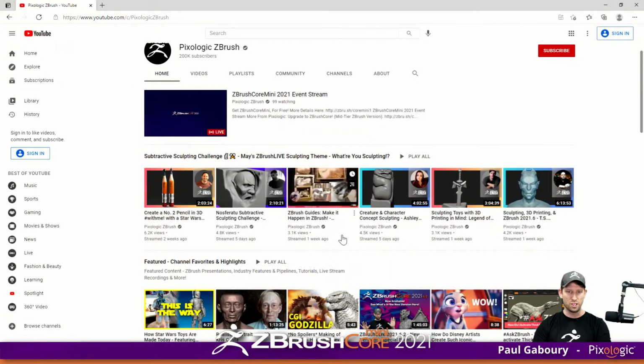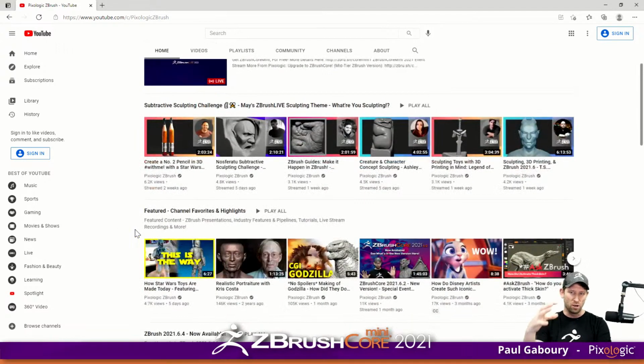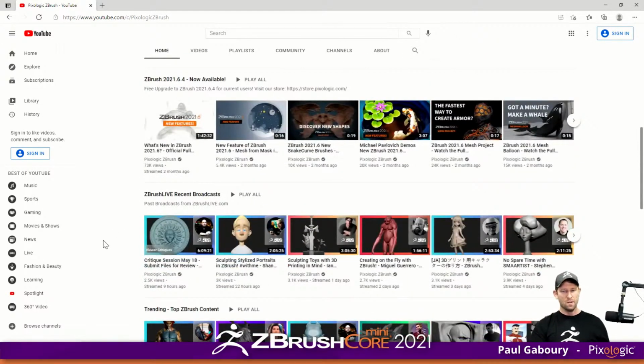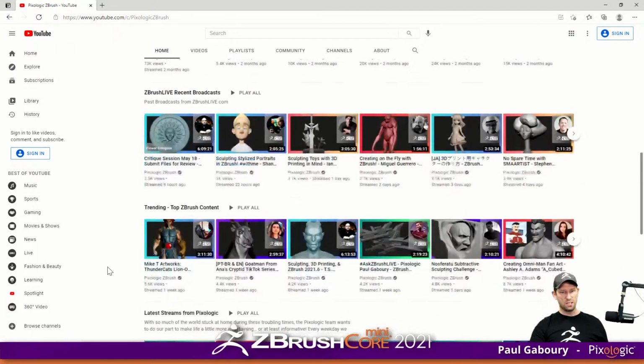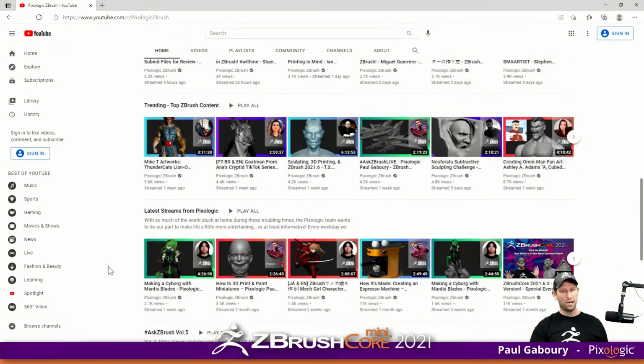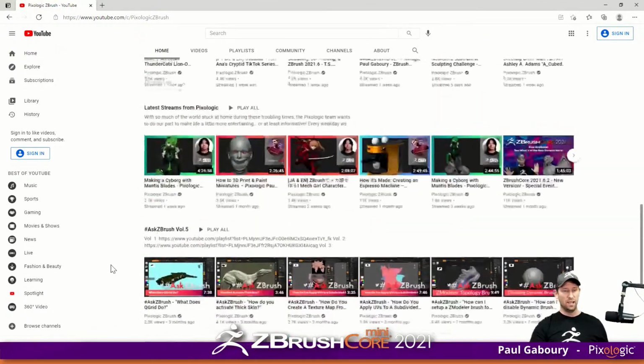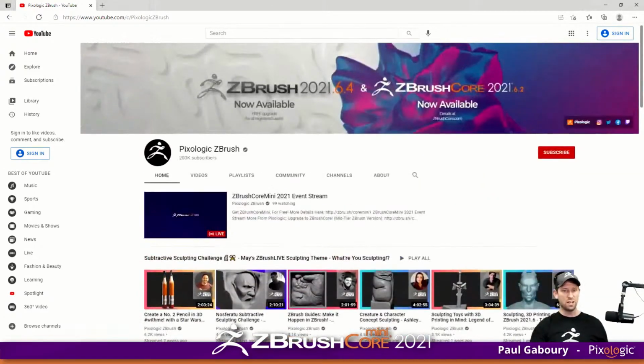So right now they're doing a challenge where they're doing only subtractive sculpts. In essence, taking some brick, right, and going subtractive with it, like I just did with that brick. So there are a lot of streams in here, and they just recently did a bunch of stuff using only ZBrushCore Mini. Okay, but then there are all these videos to get help with.